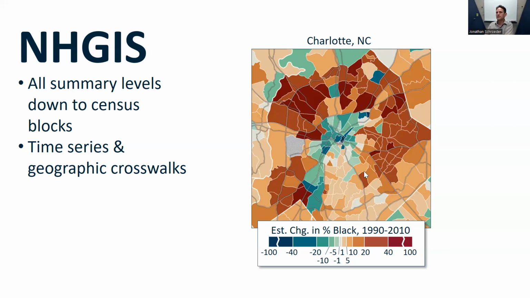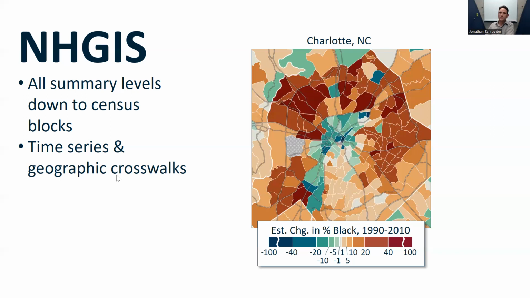These are 2010 census tracts, and every 10 years, the definitions of census tracts change, so the boundaries don't match up, and it's no longer possible to compare the data from one year directly with another year. So we create estimates that allow you to directly compare the 1990 data with the 2010 data.